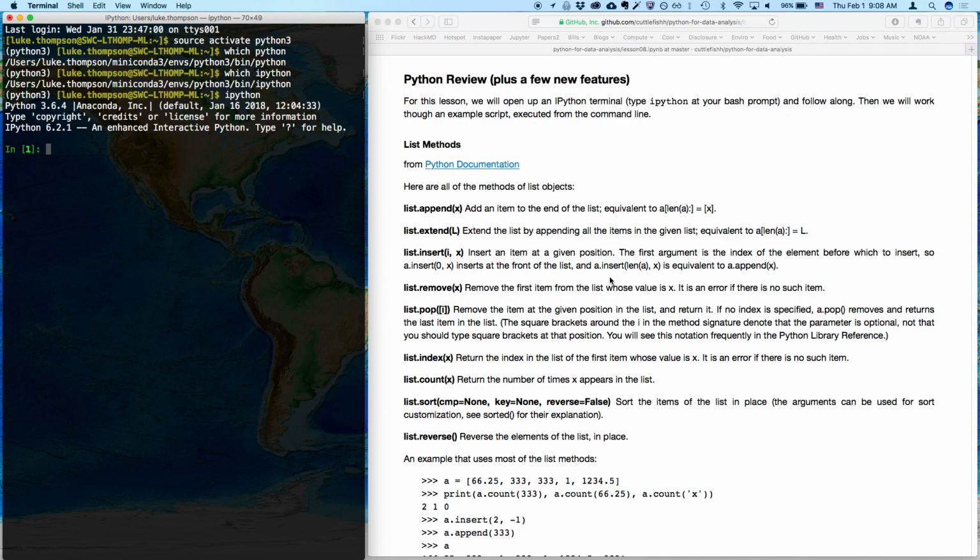There are a number of advantages of using IPython versus Python, which we'll cover today. There's all kinds of special commands. For example, you can run shell commands from IPython, which you can't do from Python, and all kinds of other things. If you're doing an interactive Python session, I highly recommend you use IPython.